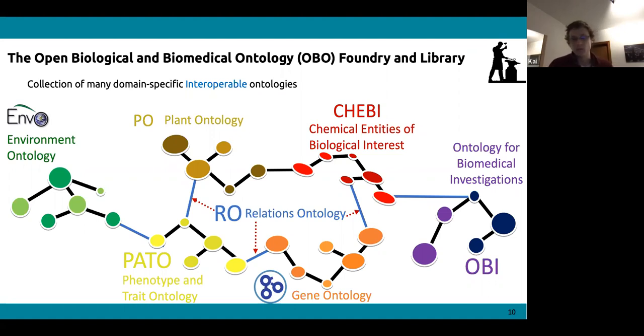So just some small examples here on the slide of relevant OBO ontologies, or somewhat relevant anyway, just a teaser of what exists within OBO. There's the environment ontology, which I'll talk more about in this talk, which represents different types of environments, habitats, has some information about soils, but of course it could be expanded. Other various ontologies like for phenotypes and traits or environmental qualities, for example, in PATO.